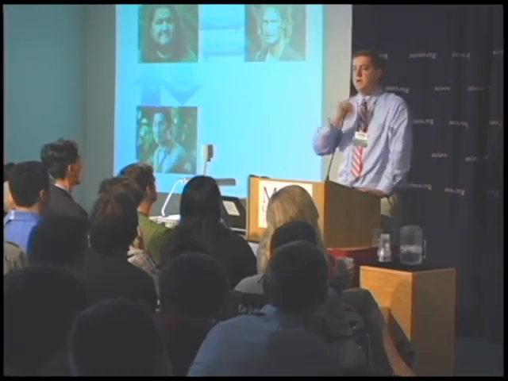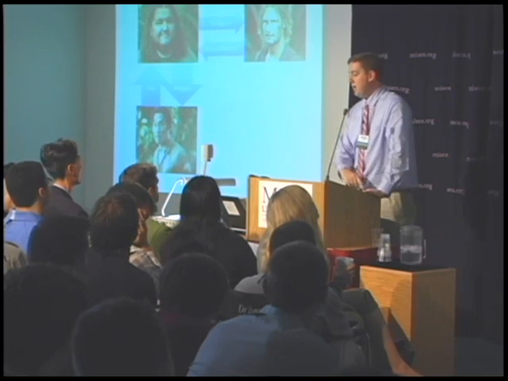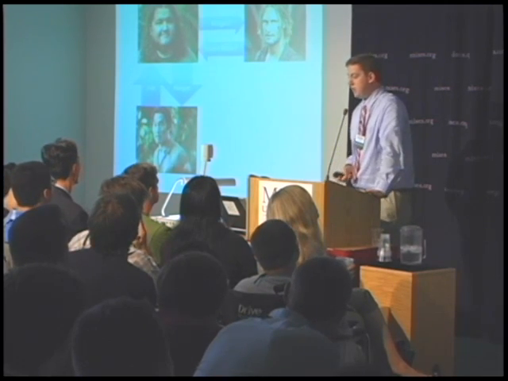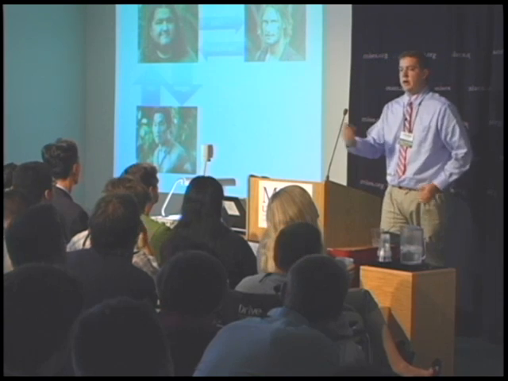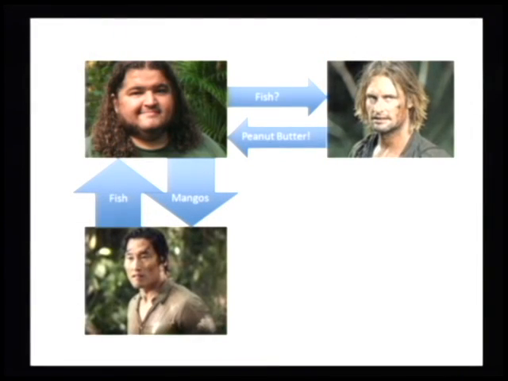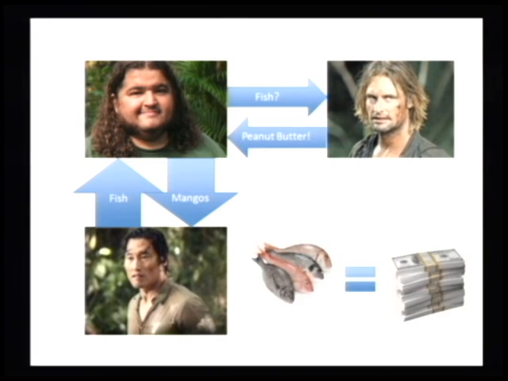One way that we can get around this is, perhaps Hurley says, well, I've got these mangoes that Sawyer doesn't want in exchange for peanut butter, but maybe what I can do is take some of the fish that I've been getting from Jin and trade that to Sawyer in exchange for peanut butter. So he says, okay, Sawyer, how about fish? Sawyer says, oh yeah, great, fish are wonderful. I'll trade you some peanut butter in exchange for fish. And we have the development now of a monetary economy, in which fish are now serving the role of money.